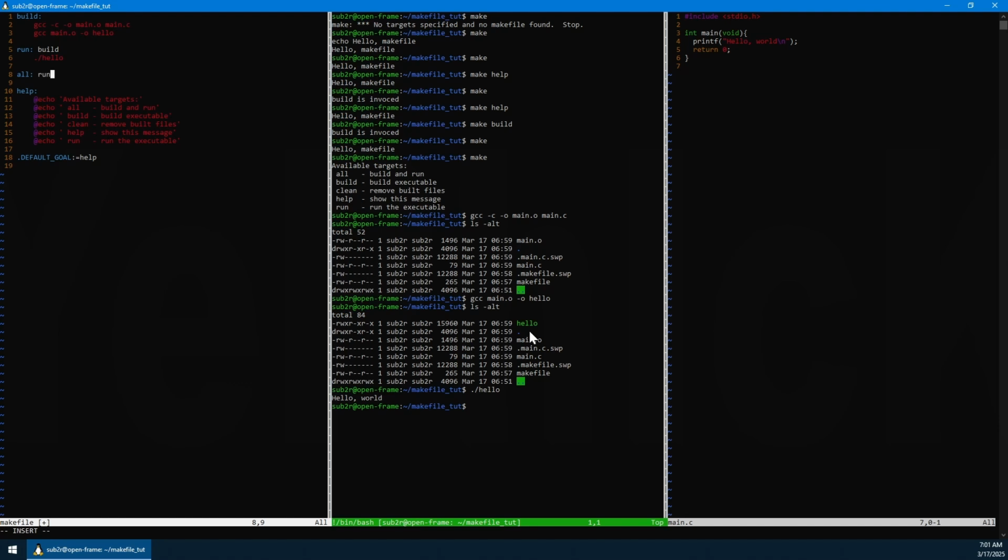And unconditionally in this case essentially means that the all target does not produce a file named all, and the run target does not produce the file named run. The same actually is currently for the build. The build itself does not produce the file named build.